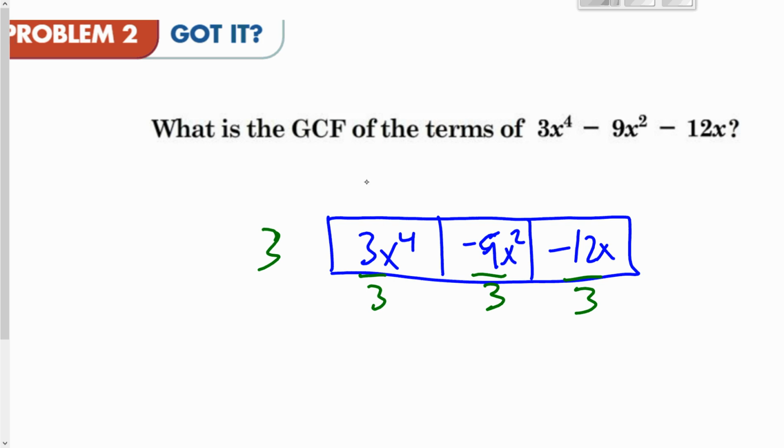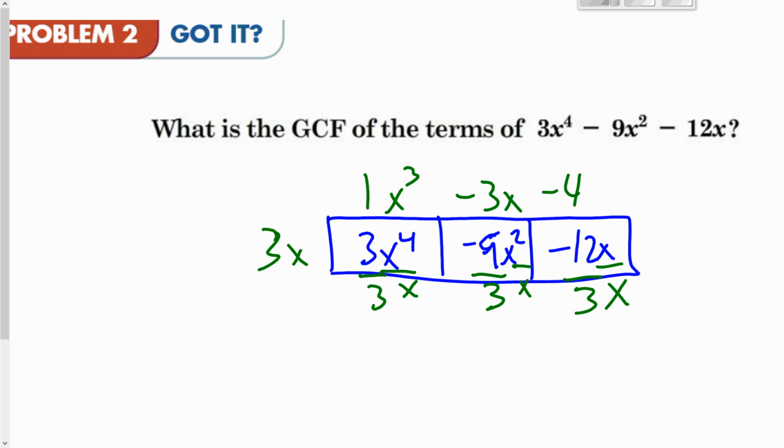Our length is being what's left, 1, negative 3, negative 4, and now we look at our x's, and how many x's can I take out? I can take out 1x. So I pull out 1x, that means I get left with 3, 1, and nothing. So I don't write 0. I don't want to write 0 because that would look like negative 40. I just don't want to write any x's.